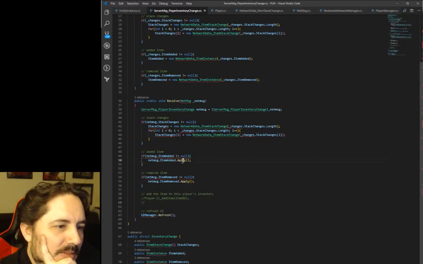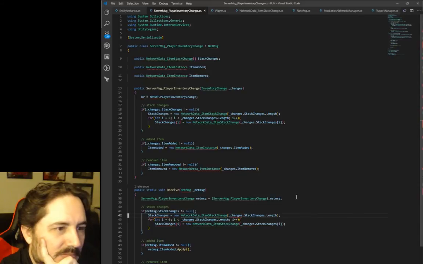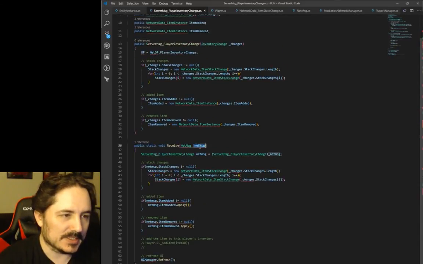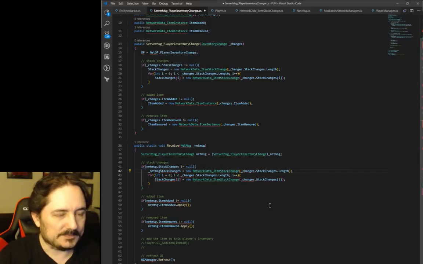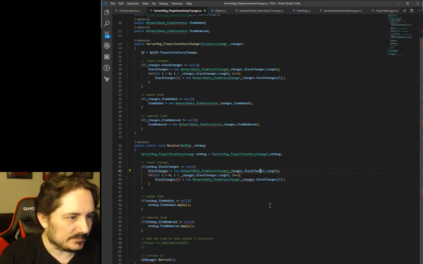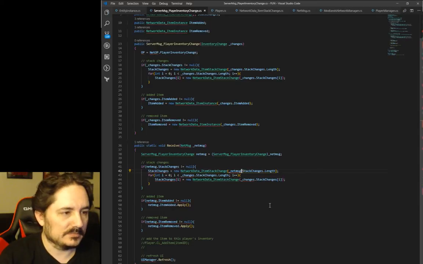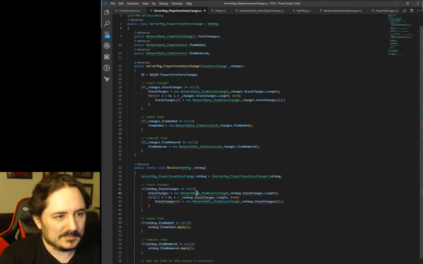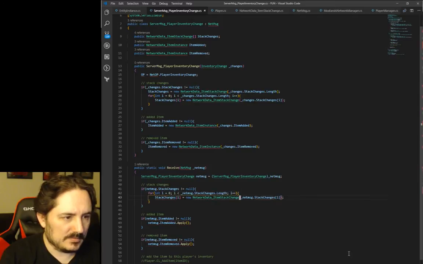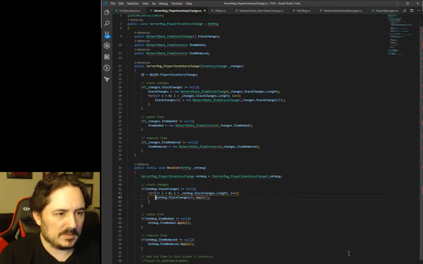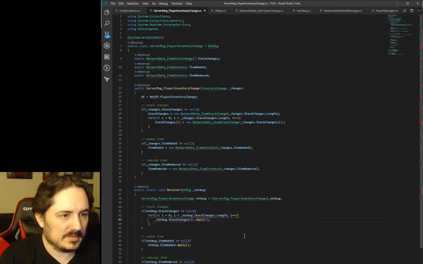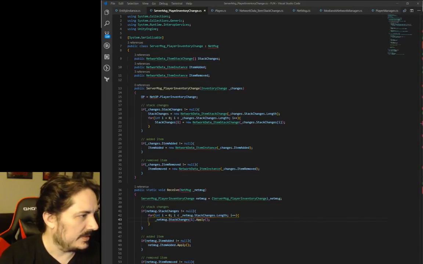So doing item apply. Hey, why does this have so many errors? Oh, because this has to go off of this, right? Wait, does that work?